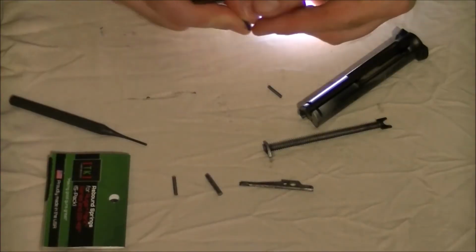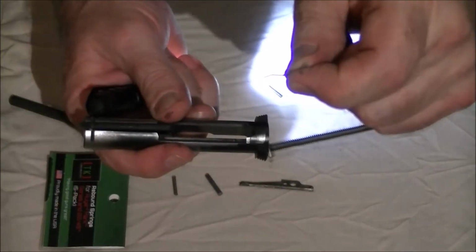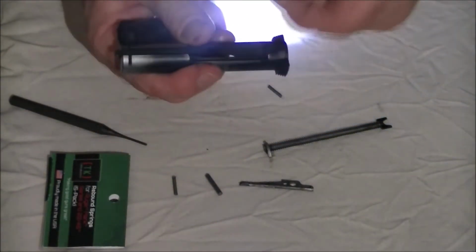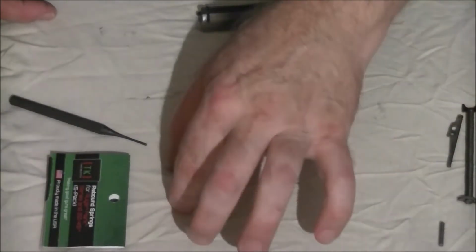A little bracket. Now, the first thing I'm going to say right now about this little bracket, when it goes back in, we're going to put that scooped side down. It's going to be facing down. So you just kind of insert.